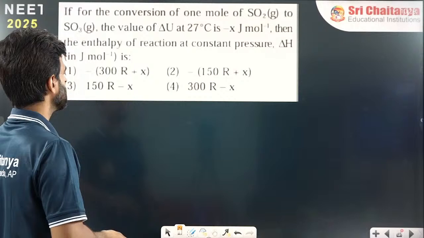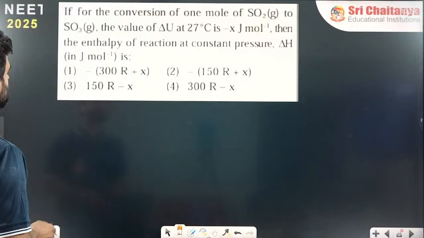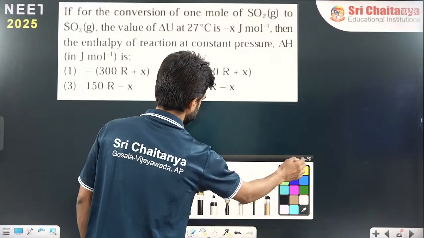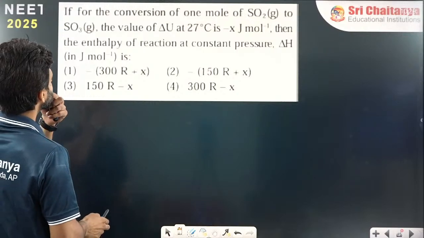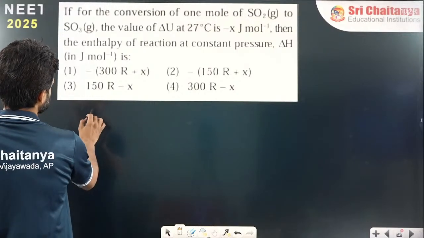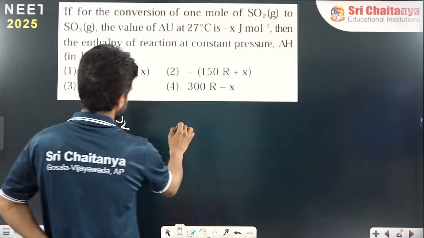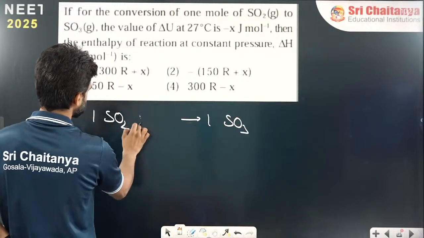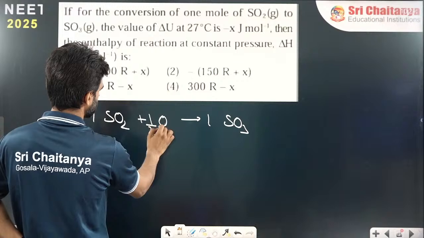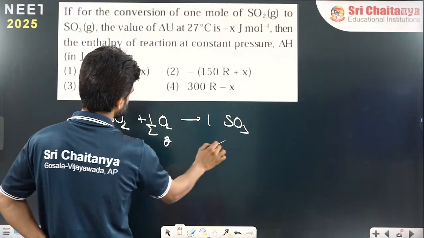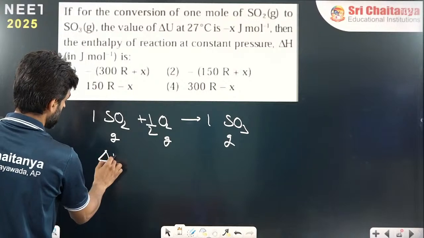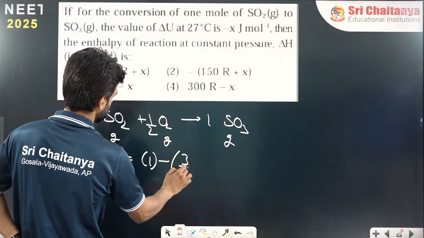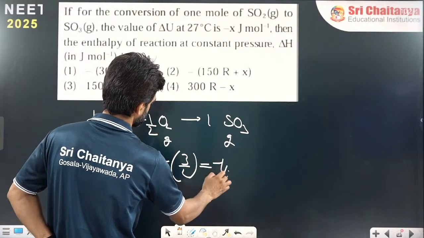Okay, good bache. So the next thing is enthalpy of reaction they are asking, and they gave us delta U. Fine. Again beta easy. For the conversion of 1 mole of SO2 to SO3. Reaction is I have 1 mole of SO2 and I want to make 1 mole SO3. How can you make it? I will take half O2 for this and everything is gas here. They may not mention it, but we know all are gases. What is delta Ng? 1 mole here minus how many moles here? 3 by 2 moles. So minus half is coming. Delta Ng is minus half.